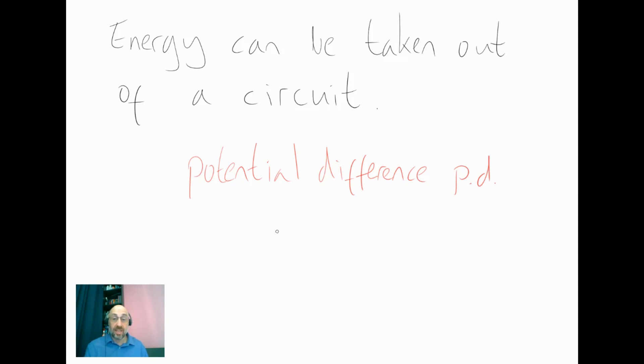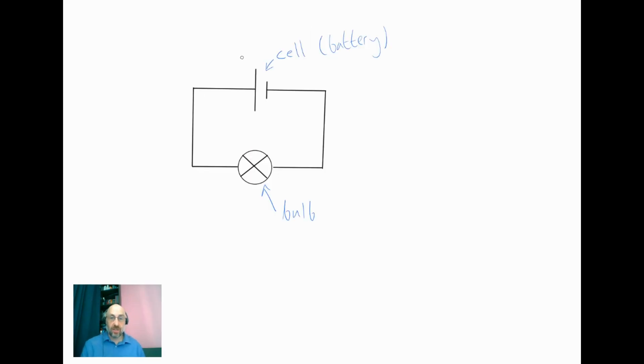And they are both measured in the same units, volts. Imagine this circuit. Let's just say that on the battery, on the cell, it tells us that it's three volts. What that really means is that the EMF, the voltage going into the cell, is three volts. So that means then that the potential difference, in other words, the voltage leaving the circuit, must also be three volts. Whatever energy goes in, however many joules per coulomb go in, that means the same number of joules per coulomb must come out. So every circuit works like this. So always remember that the EMF going into the circuit is always equal to the potential difference that leaves the circuit.